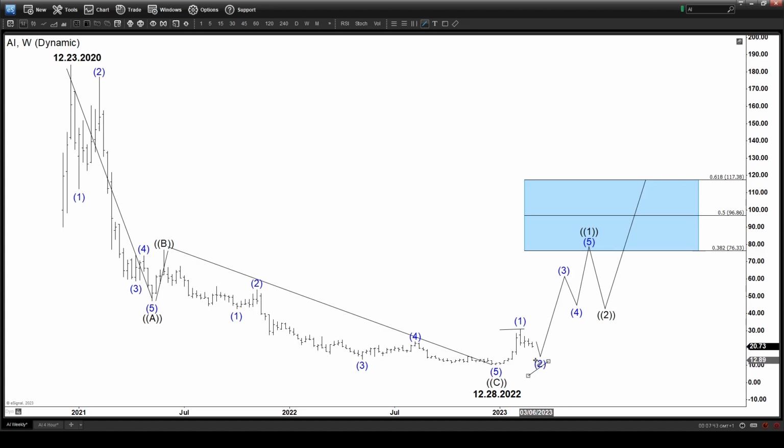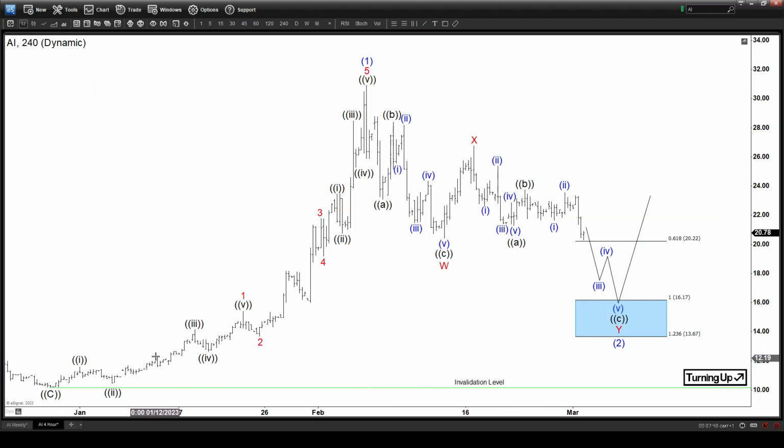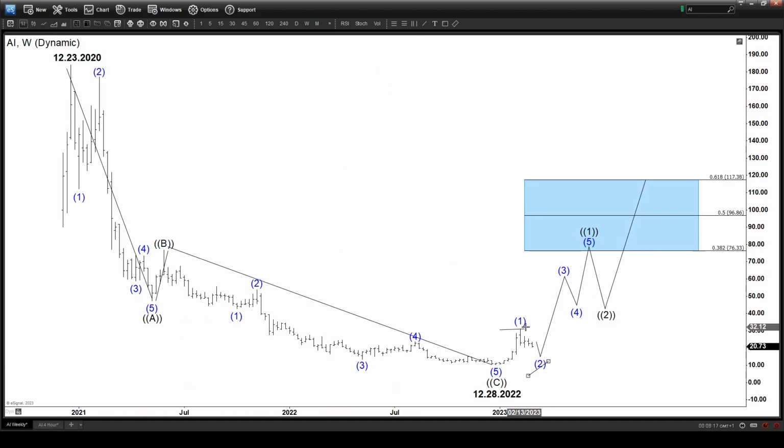So the higher low in the wave 2, which is going to happen at this stage, is based on the short-term structure, which we can see here in the 4-hour chart. Of course, it all started from the rally that happened from the 28th of December 2022. The rally was a strong one, around a 200% move. That's a strong rally from $10 towards 30. I mean, an impressive rally like this, specifically with impulsive structure inside the move, confirms that this is not part of the correction.